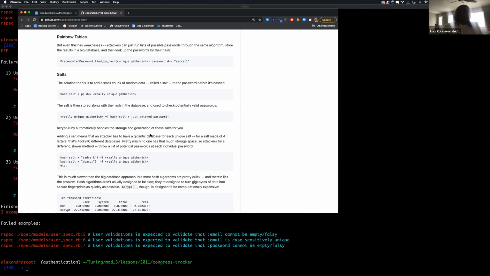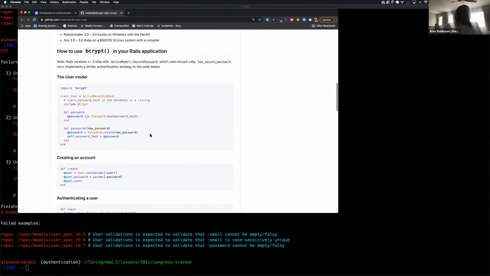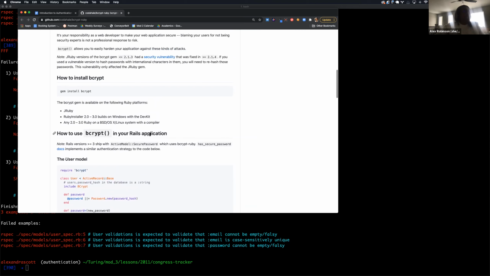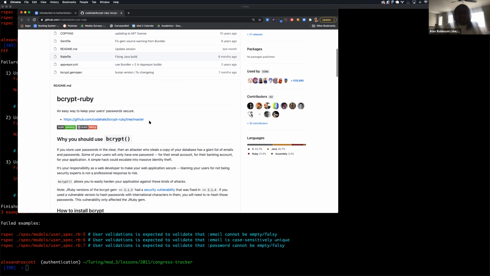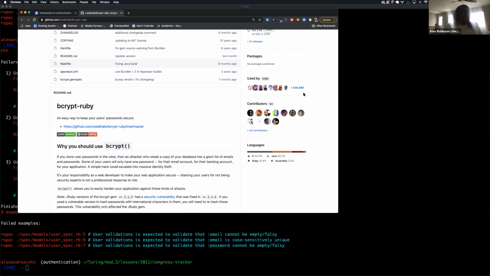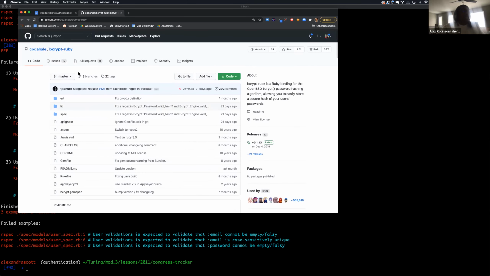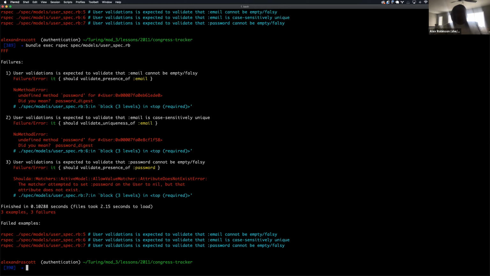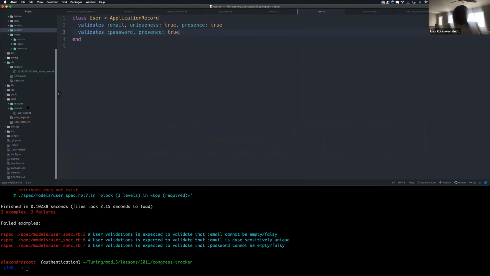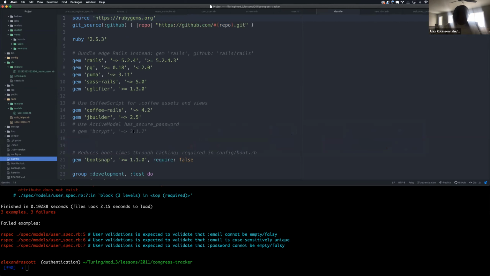Okay, cool. All right. So we're going to use Bcrypt. This is something that actually ships now with Rails, so we already have it in our Gemfile. The only thing we need to do is uncomment it. But I would definitely take a look at the documentation for this gem as well, so you can familiarize yourself with it. So we're going to jump back over to the code, go to our Gemfile, and uncomment the Bcrypt gem. You'll see it here.